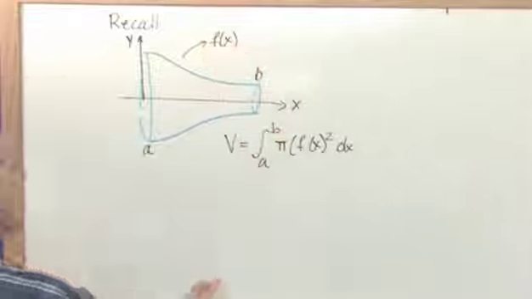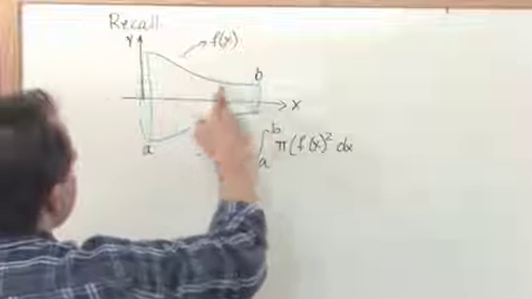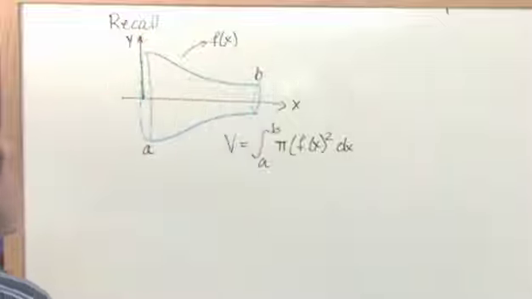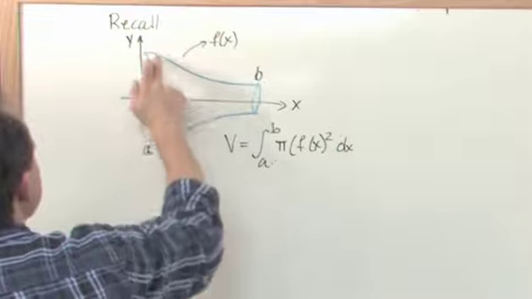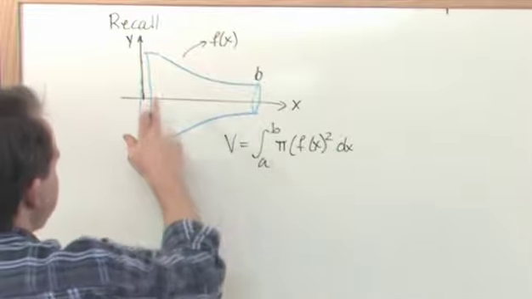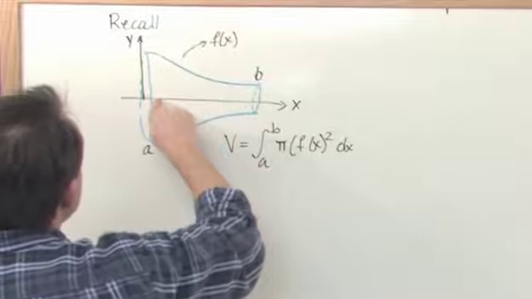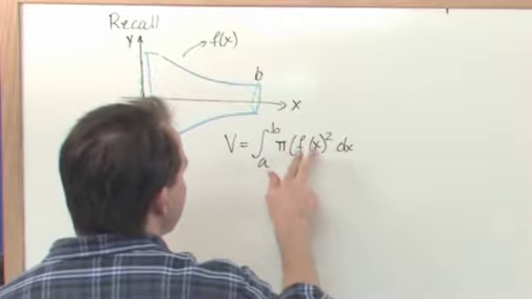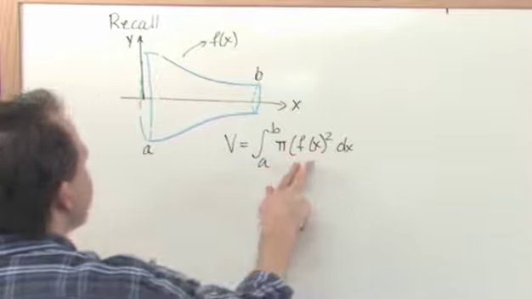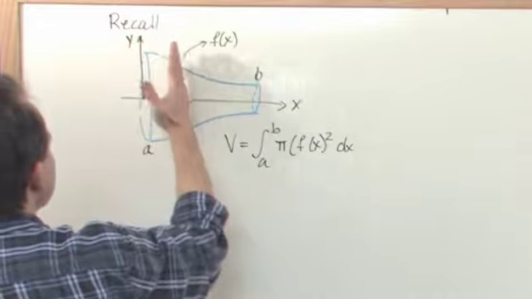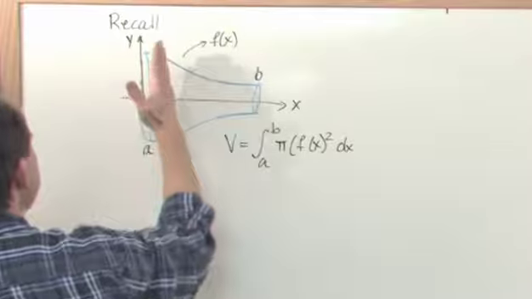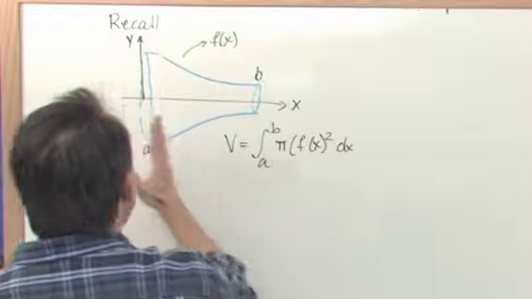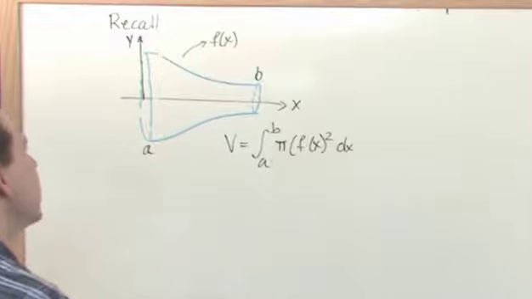So what you were doing here is it's pi, because this is a function here and you're rotating it around, so you have a circular cross section everywhere you slice here. The radius of this function is going to be equal to f of x, because if you're looking at this vase, the radius from this point to here is going to be f of x all along here. So pi times the radius squared, pi r squared, gives you the area of a cross-section circle, right? So you chop it up at any slice, pi times f of x squared is the area of the cross section, and then doing the integration from a to b is what adds up the cross sections to give you the volume. Okay, that's what we were doing.